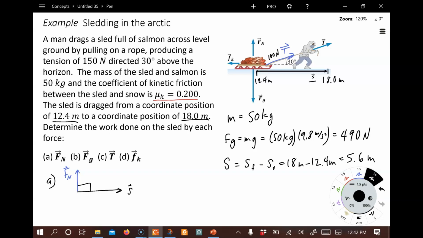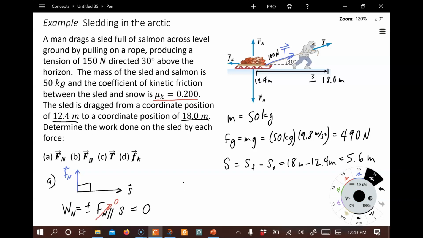What's the relationship between those two? 90 degrees, right? Remember my formula for work done by a force? So this is the work done by the normal force, W sub n, I'll call it. It's going to be plus or minus the parallel component of the normal force to S. And since there is no parallel component, in other words, Fn is perpendicular to S, this is 0. And we have 0 work.